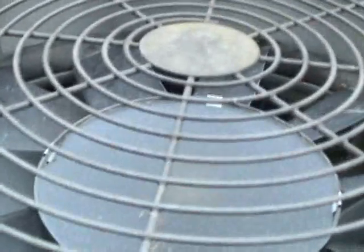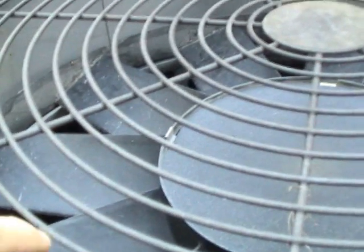And take a look at this condensing fan blade right here. This is an OEM part if I ever saw one. And more than likely, this condensing fan motor will have to be OEM as well. So here's a condensing fan motor right here we can take a look at.